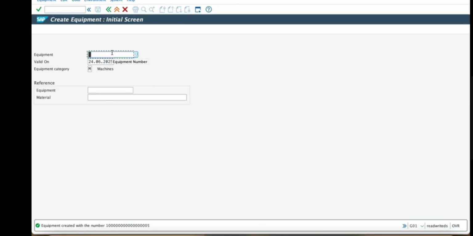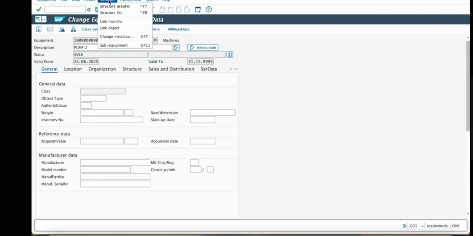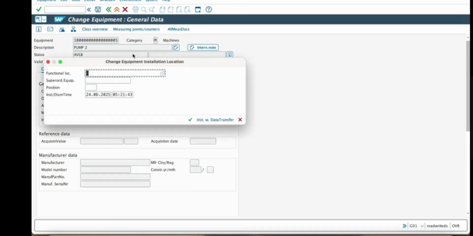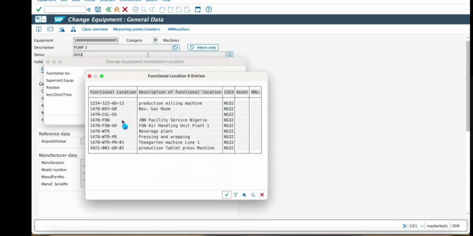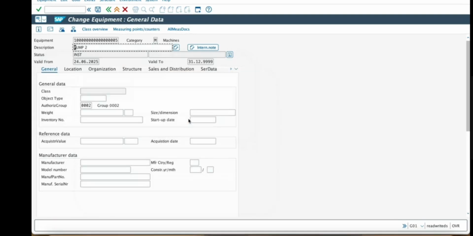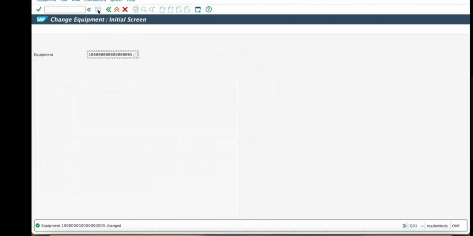So real quick, let us attach this in the structure and display the structure for us to see what we have done. So I'll click on enter, go to structure again, change installation location, select the functional location that I would want it to be on. I'll put this here and then I will save.